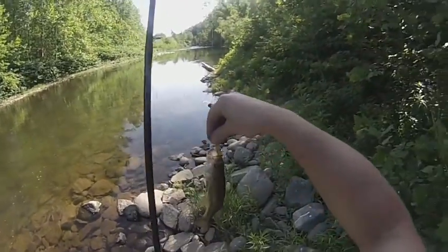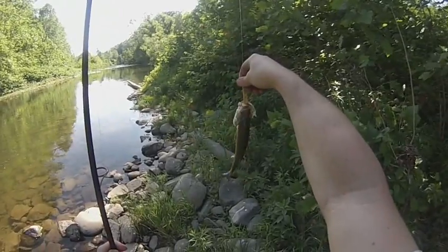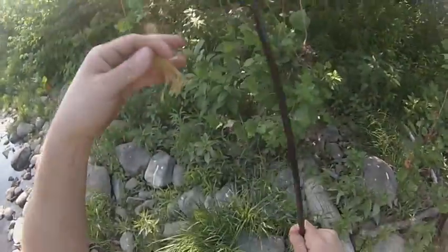Whoa! I've never seen a largemouth bass in this creek before. Never. Check that out. That's a little one. Whoop! Get him in the creek quick. Back in the water.